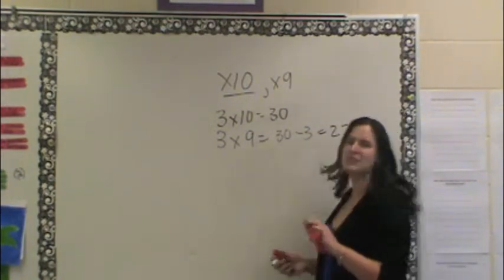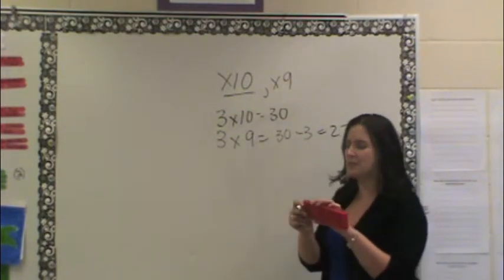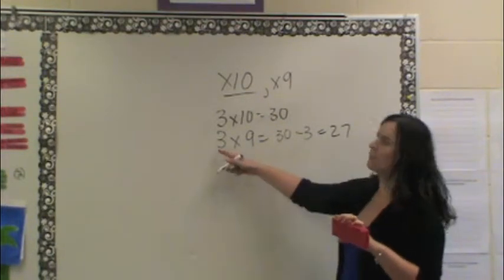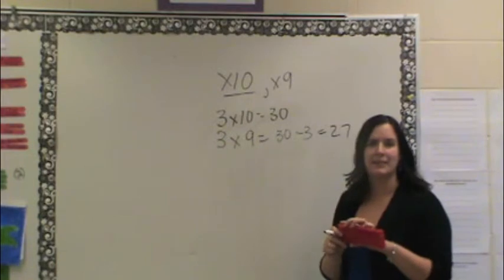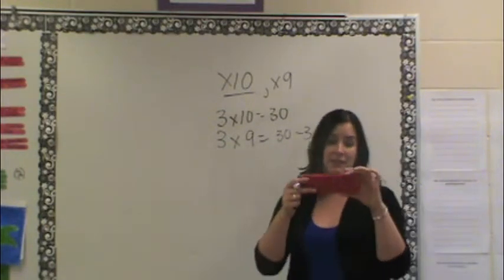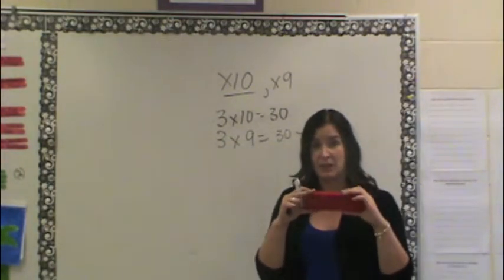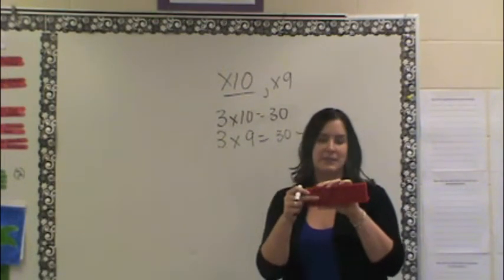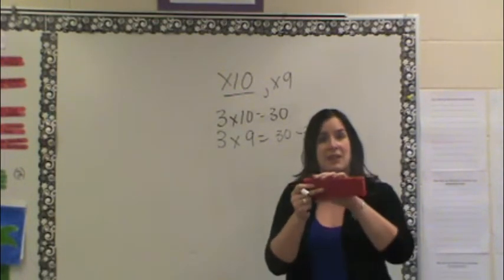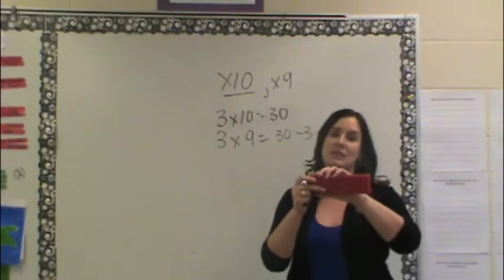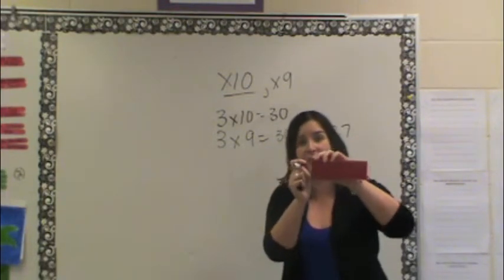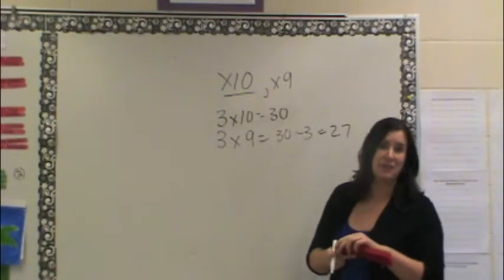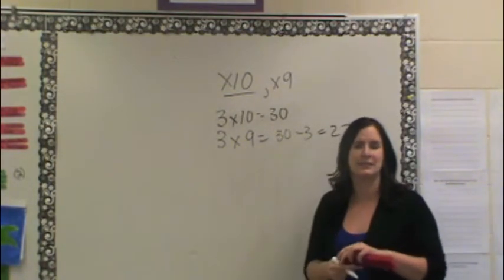Okay? As students, one problem they will have with this is they'll want to subtract 9 because they're multiplying by 9, and they get confused about which numbers to subtract. To solve that problem, get kids to build their rectangles at first when they learn the strategies and remove the one extra side every time. So if they build 10 by 6, to have 9 by 6, they would need to remove one whole side. And they would notice that the side they're removing has 6 in it. So you would have 60 minus 6, which is 54 for your 6 times 9.